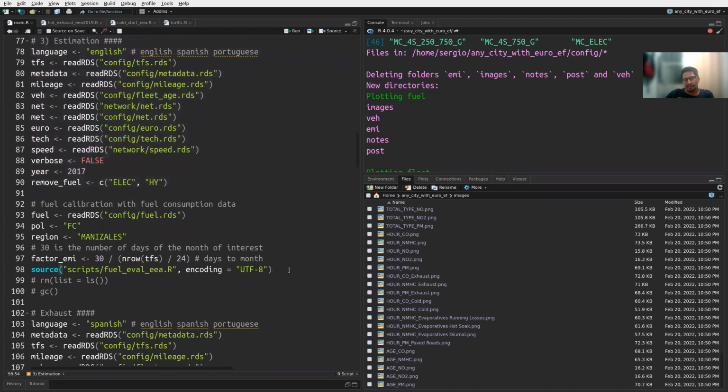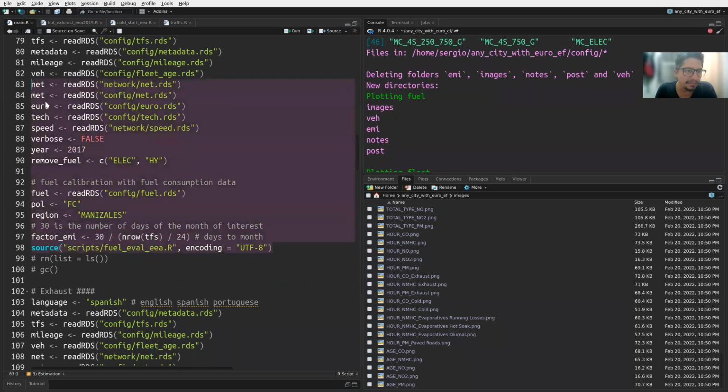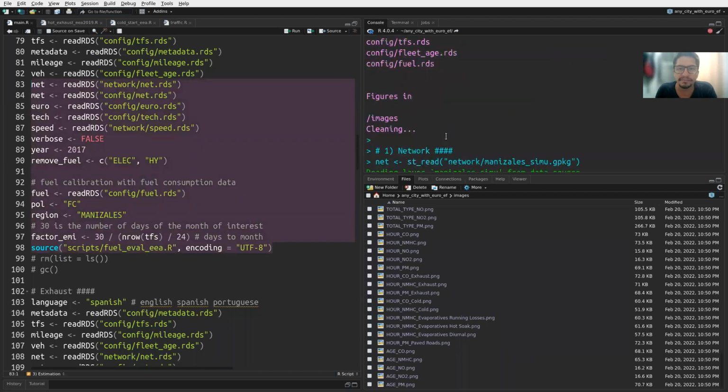And the first thing that we do in our estimation will consist in, as we enter the fuel sales of our study area, our model will estimate fuel also. But in order for our estimation to be good, they must match mathematically, right? Mathematically. That's why the first part consists only of fuel evaluation.